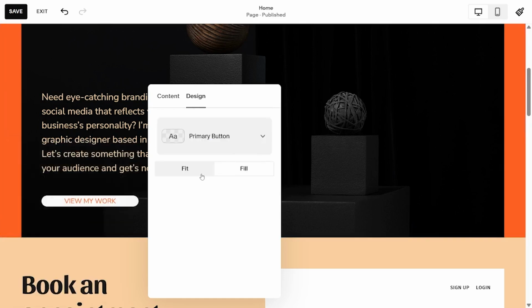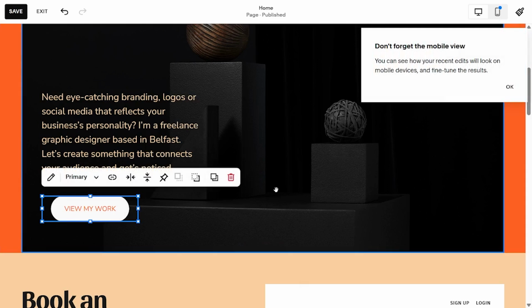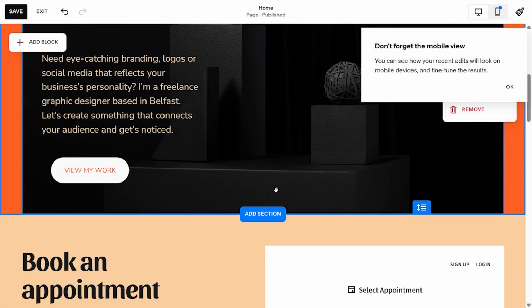So the idea is you want to guide your user every step of the way, and you want to make sure that after they've read some content and are inspired to book, then they have an easy way to get in contact, and that's just by adding buttons, adding call to actions, and guiding them through the process as well.